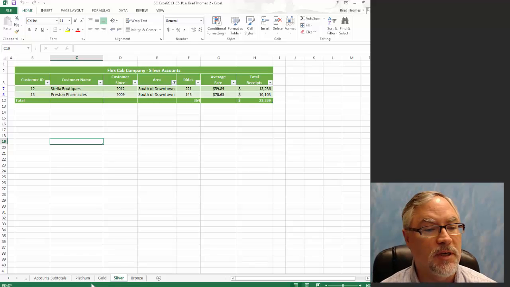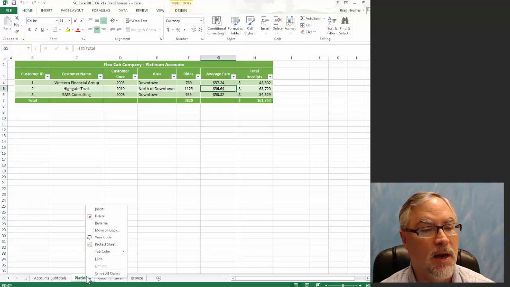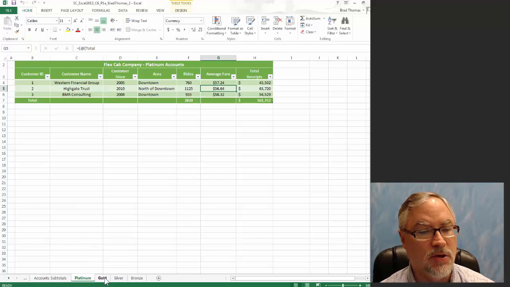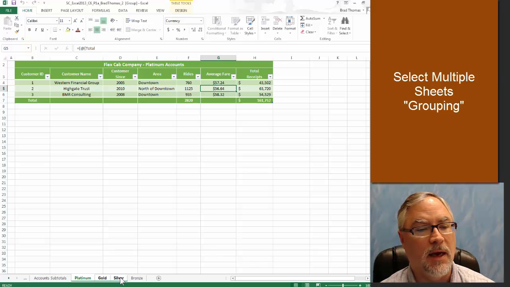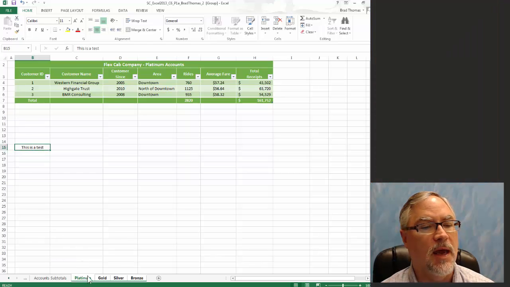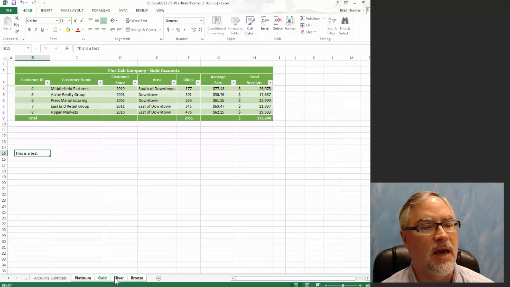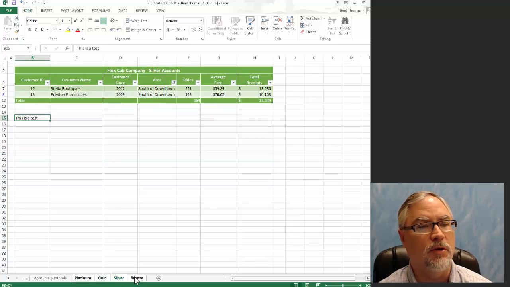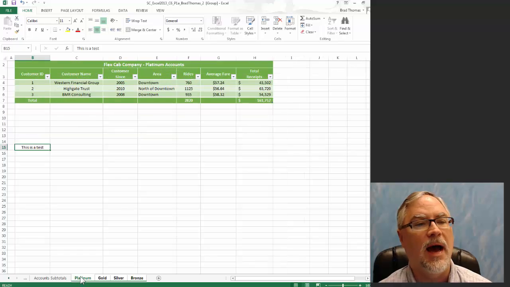You can also group sheets together, and I'll explain that really quickly here. If I click on a sheet and then use the control key and click and hold down and click multiple sheets, it groups them all together so that anything I do on a cell reference, like let's say B15 here, if I put something in here and enter it in B15 on this worksheet, as I go to the other worksheets, you'll see on B15 it reproduced exactly what I put on the one sheet onto all three.